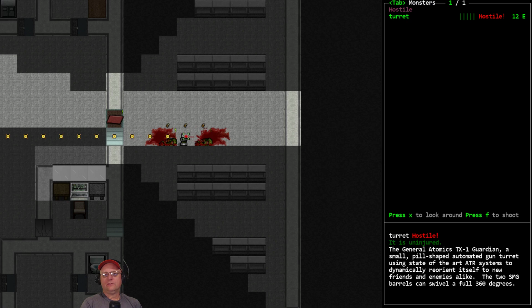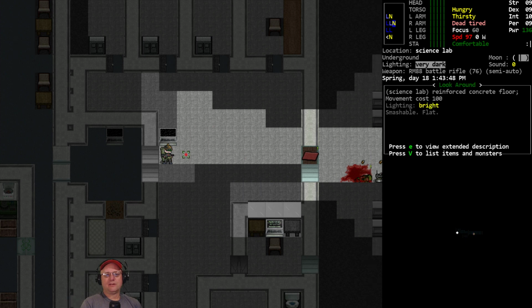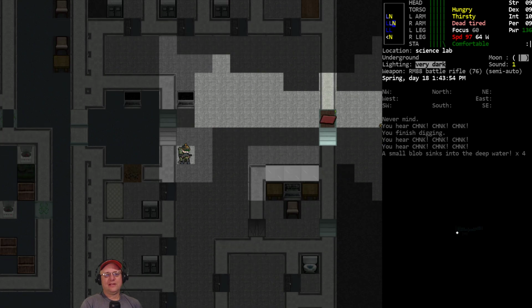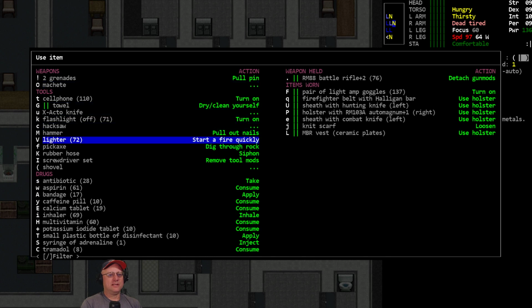How far are you? 12 exactly. I am supposedly in very dark, but I'm really worried about that because that's supposedly bright. I want to say that thing can shoot me from right there. I think I'm going to take the shot from out here. I'll have to take down one more door.